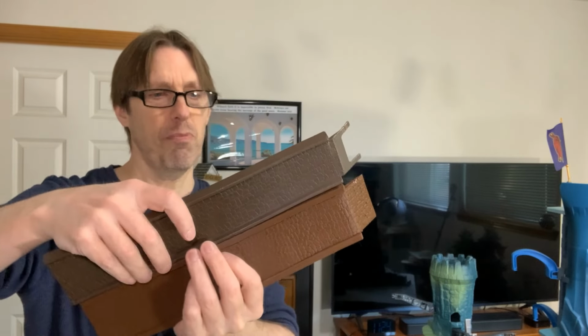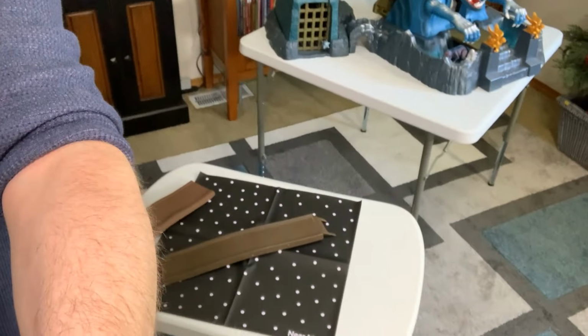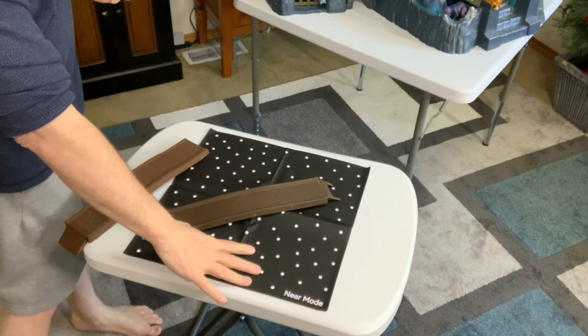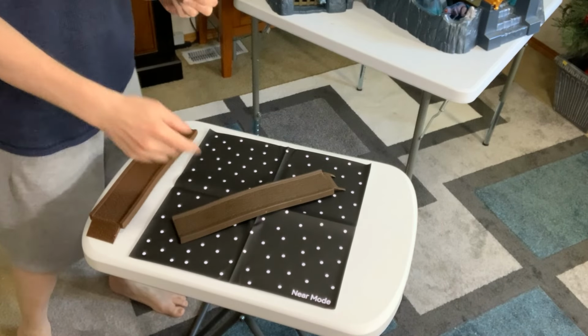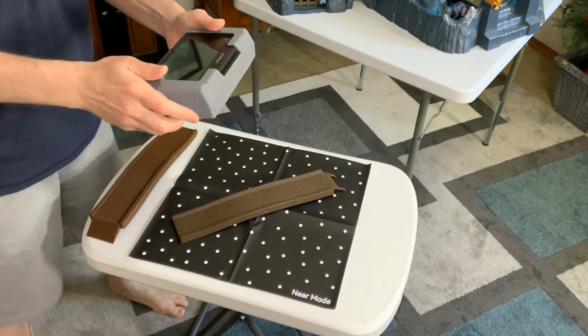So my thought is I'm going to take this original one and scan it in using my scanner. I have my magic mat, I guess, that I can use because it has the dots on it to help not have a repeat, and then use my new Revopoint scanner and scan this in.